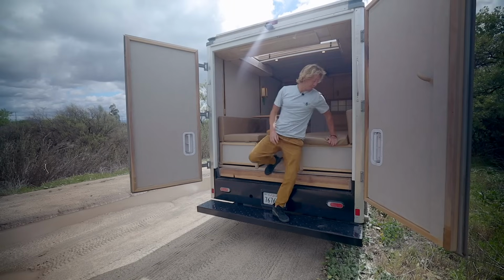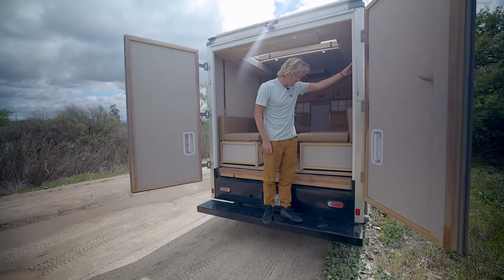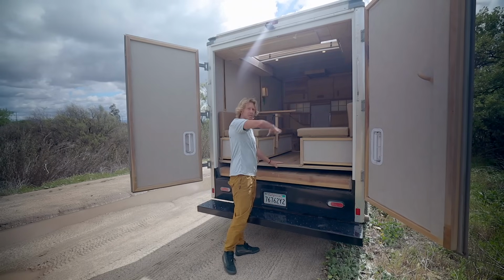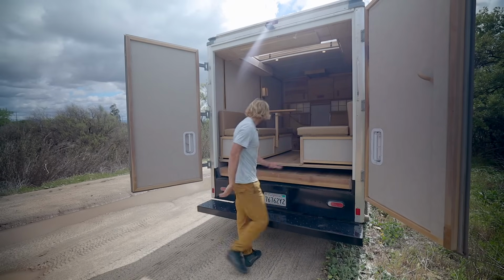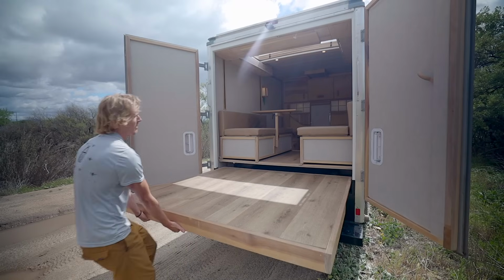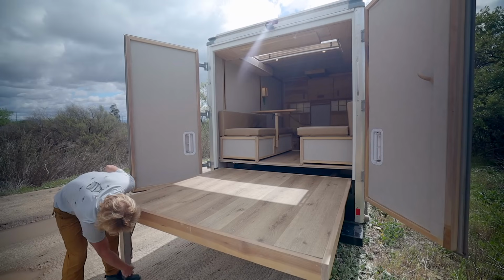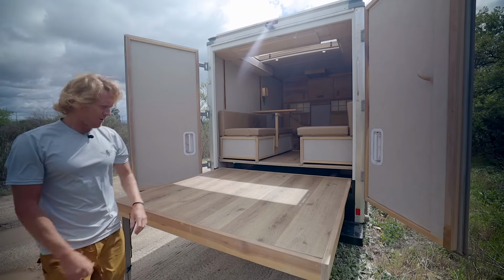All right, so one of my favorite features, maybe my ultimate favorite feature of this van, is the back deck. So this whole section is on what's called a Happy Jack system. It's a bed lift system. I'm able to raise and lower this, so I raise it up, and that frees the back deck to pull out, just like that. Expanding the square footage from 10 feet to 15 feet. So the deck is about 5 by 5.